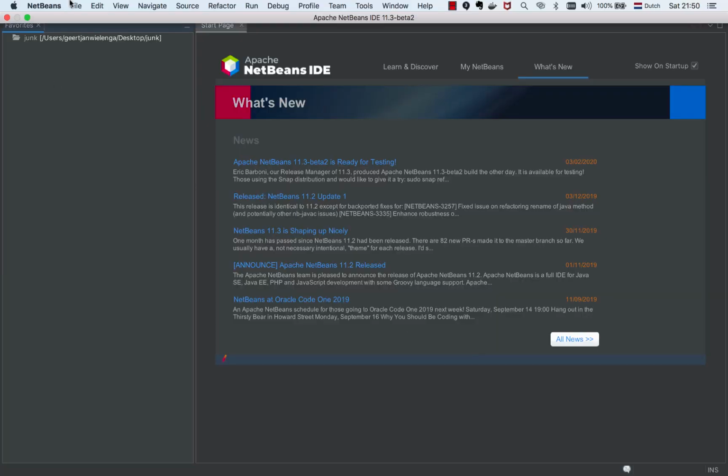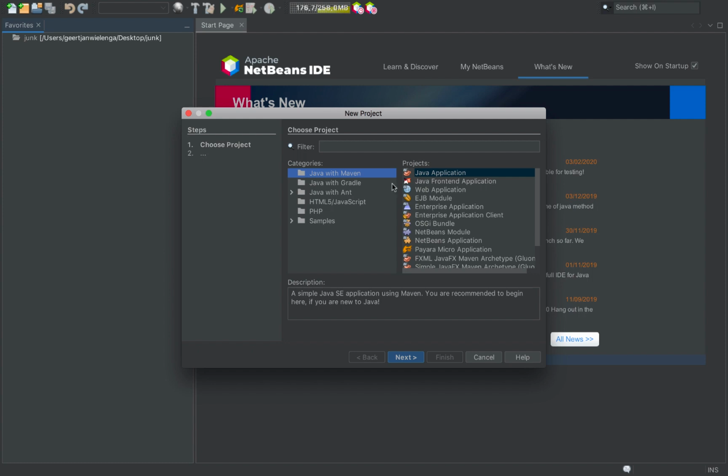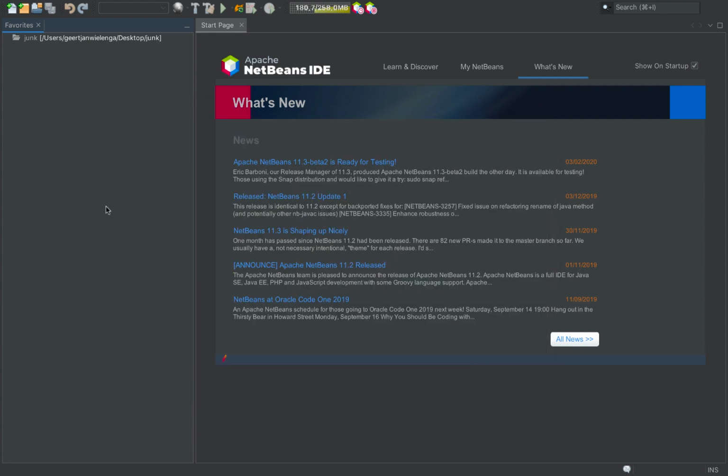Now, typically in NetBeans, with those single Java source files, you'll first need to create some kind of NetBeans Java project of some sort, and then put those files in there and then run them. Very inconvenient. Much better would be to add to the favorites window, so not to the projects window where you have projects, but to add a random folder to the favorites window, as I have done.